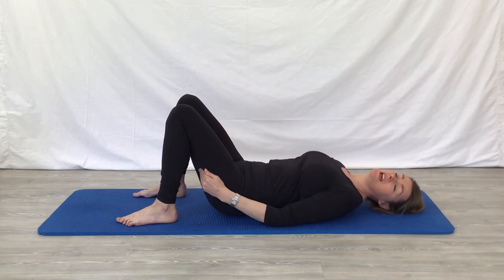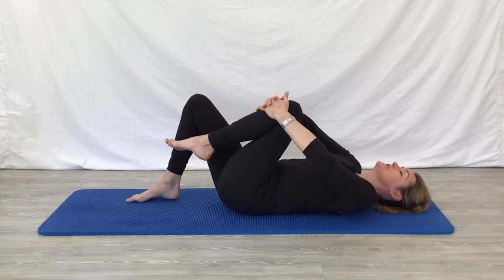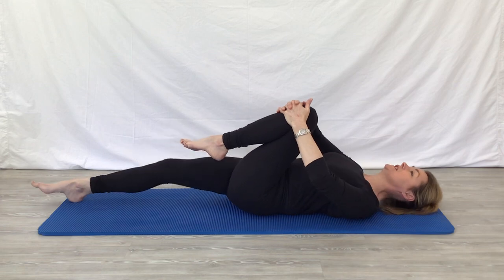Very good, nice. Now we're going to just do a little bit of prep stretching before we go forward. We're going to bring that left knee into the chest. We're going to bring it right in. We're going to lengthen the other leg right down the mat. Stretch it out nice and long.